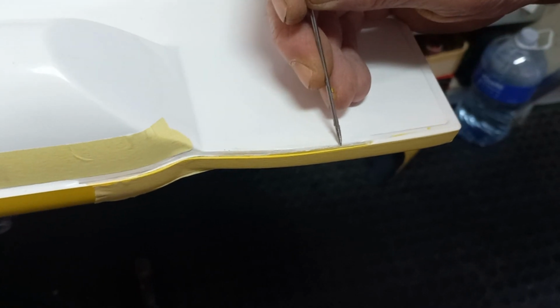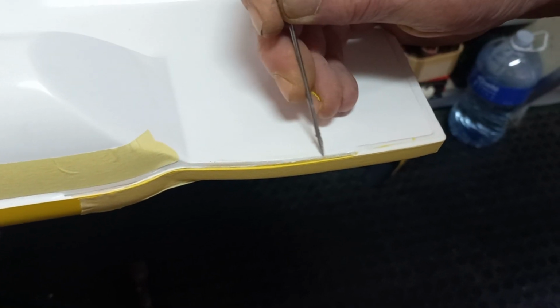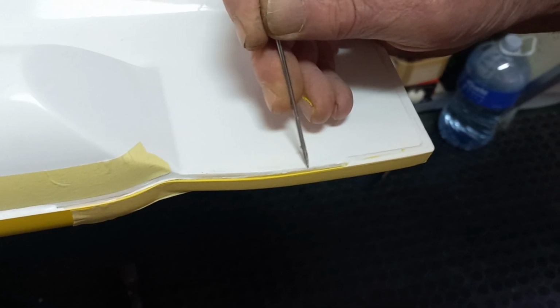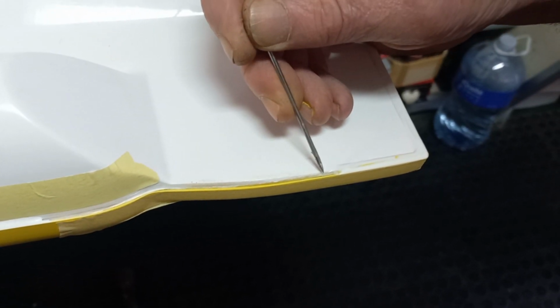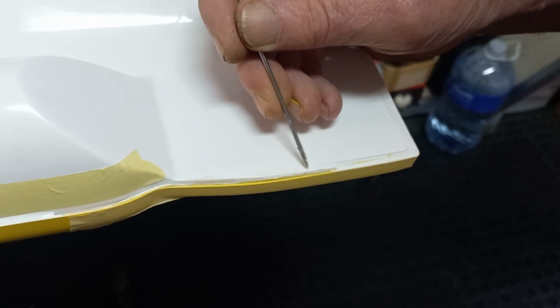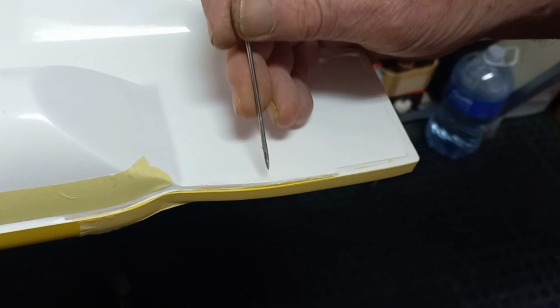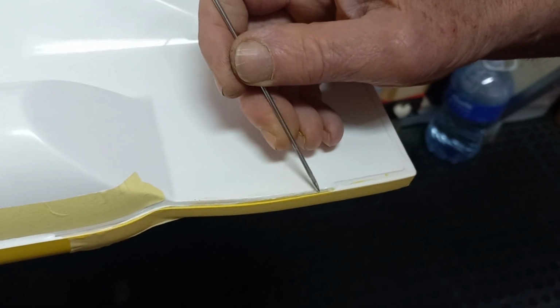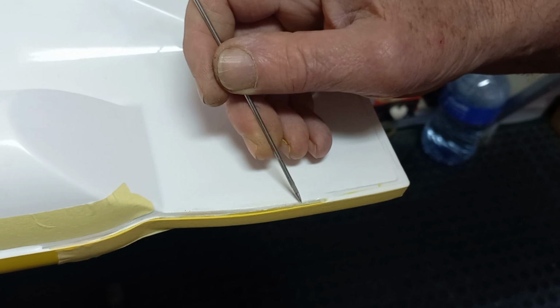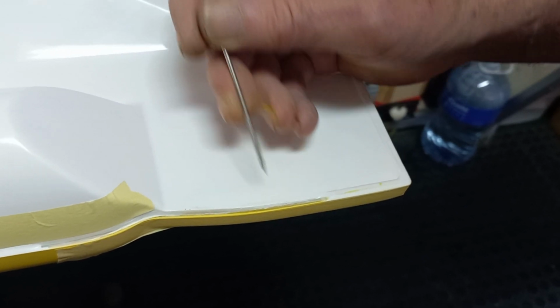And on this side here, it comes about so far, and then it sort of cracks through here. You can take as much as you can out, but it doesn't really matter if there's a fine hairline crack there. The way you're going to fix that, if you can't get it out, if you don't want to get it out, is you can take the very, very thin running super glue, and run it gently into that crack right at the very end. Or up to you. If you can get it out all the way to there, that's fine.